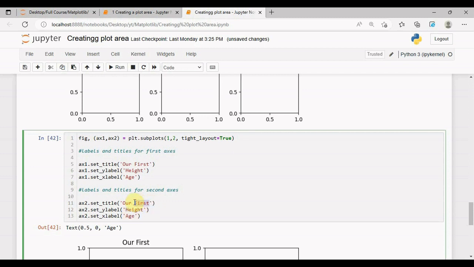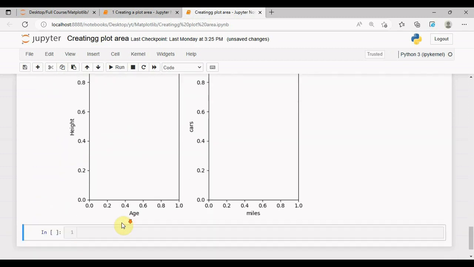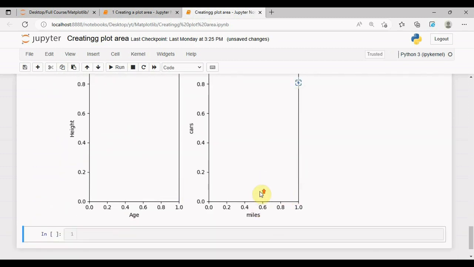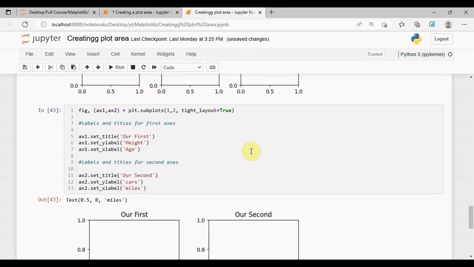Call this our second. I'm just going to call these cars and mile. And let's run that. And you see we did the labeling and titling for our second axis.